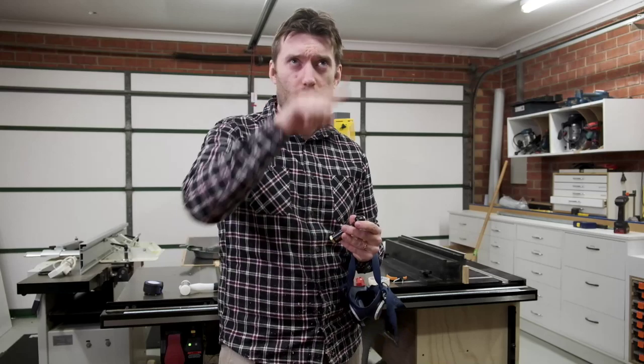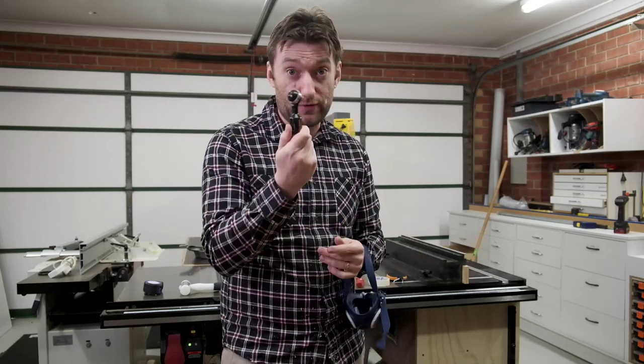So for steeper bowls and things like that, this really does shine. It's just I haven't used it a lot. Hopefully that answers that question.